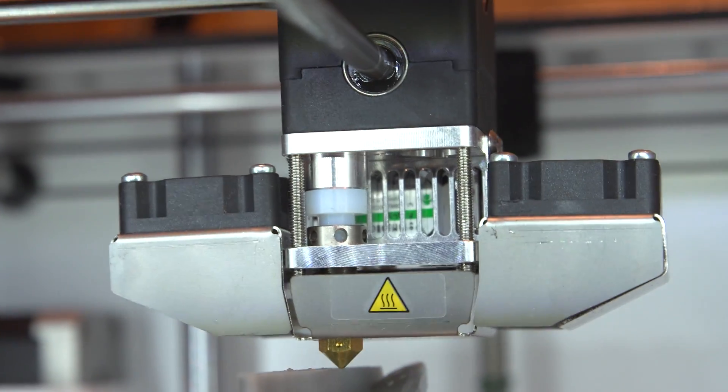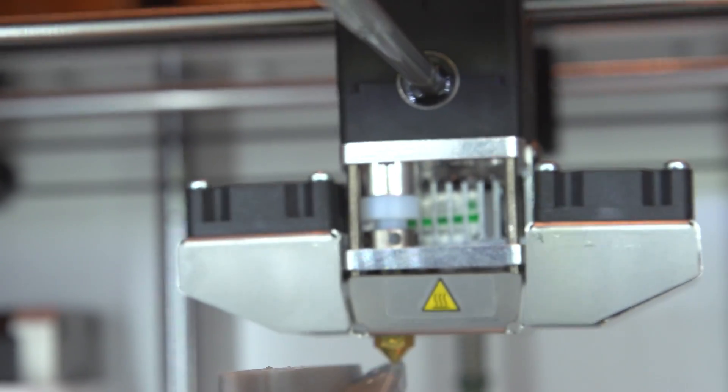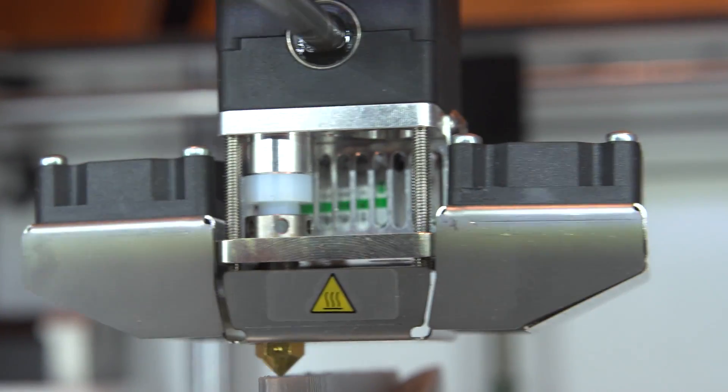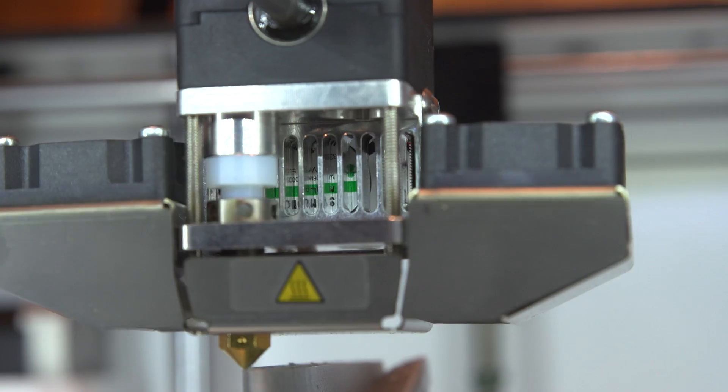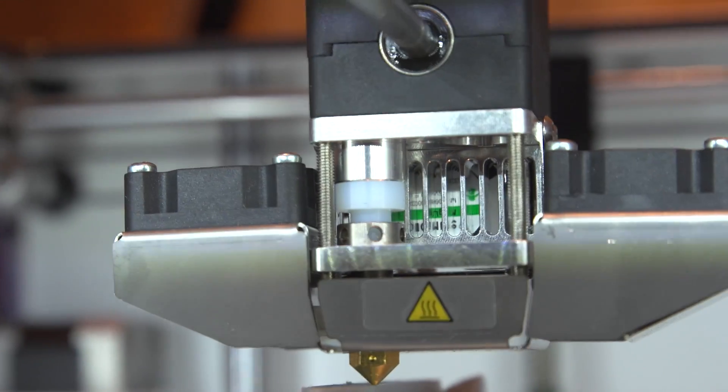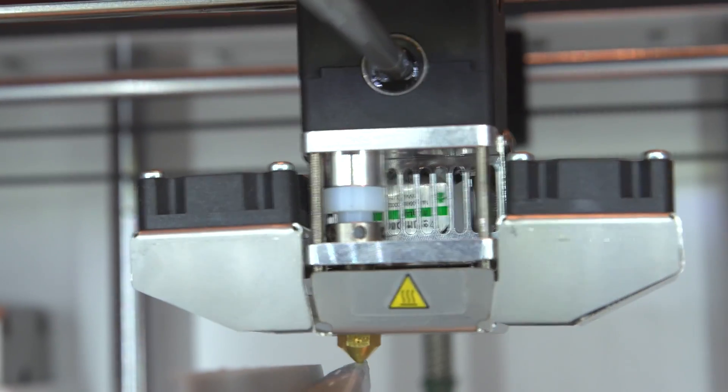Another side note: the little white bit of plastic — I don't remember exactly what it's called — sits in between the hot and cold zones on the actual printer. It has had a durability increase, which is great, because when you're sitting in between a hot and cold zone, material degradation is going to definitely be a huge problem.